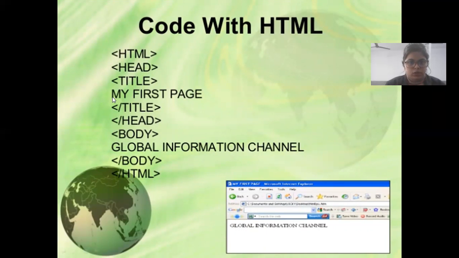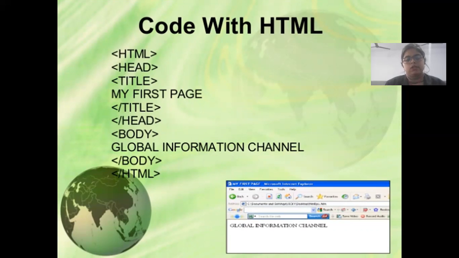Please look here. In order to teach you this, I will take an example, the same which is provided on the screen. In the title section, I'm writing my first page. The same, my first page, is shown here, in the topmost section of the web page. So whatever you write under the title section will be written on the top. Once you complete this title part, you can close the title tag and then close the head tag. After that, we will start with the next tag.